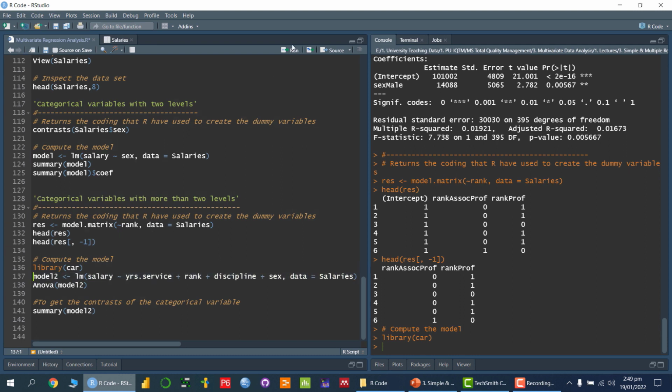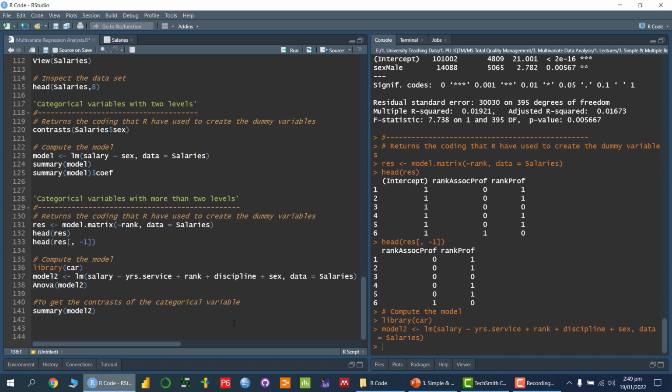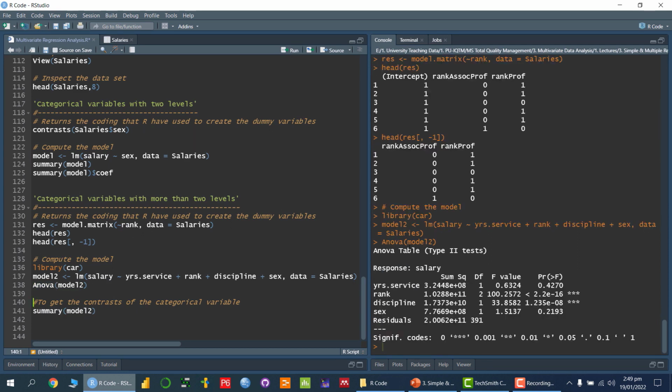So now with the help of this model, we have fitted the multiple linear regression model. Now I'm going to show two things. With the help of ANOVA, you can see the results. With the help of summary, you can see the results. The difference is if I run the ANOVA, it is not showing me the coefficients. Now you can see it showing me the values of beta naught, beta 1. It is also telling me whether a particular independent variable is significantly affecting the dependent variable.